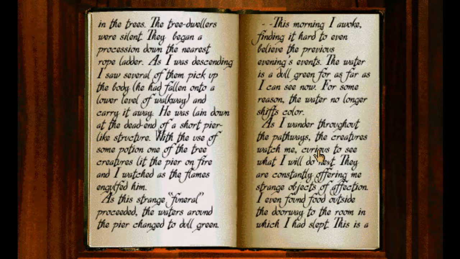With the use of some potion, one of the tree creatures lit the pier on fire, and I watched as the flames engulfed him. Getting a bit Game of Thronesian here. As the strange funeral proceeded, the waters around the pier changed to dull green. This morning I awoke finding it hard to even believe the previous evening's events. The water is a dull green as far as I can see now. For some reason, the water no longer shifts color.